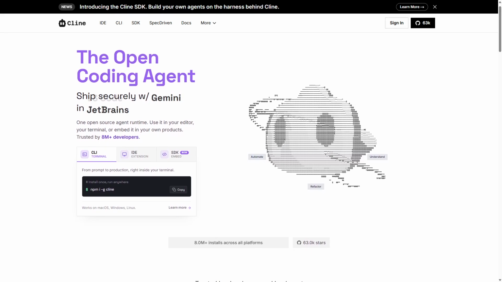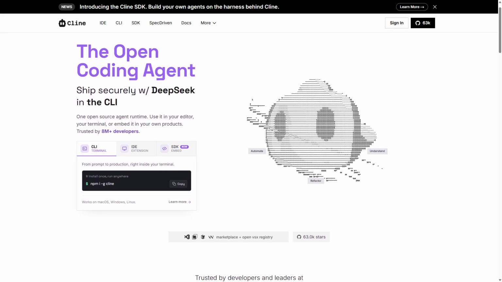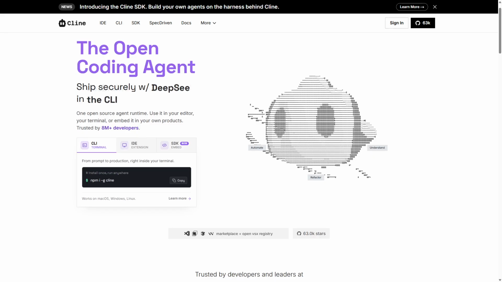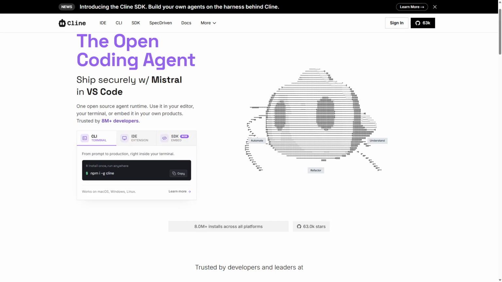It aims to be a helpful companion for both novice and experienced programmers. Right off the bat, the user interface feels clean and straightforward, which is a huge plus for those who might be intimidated by complex tools.